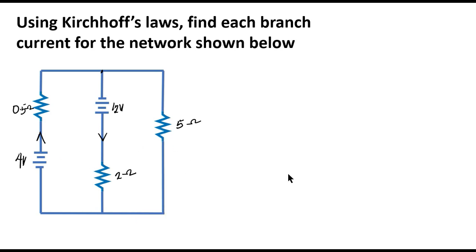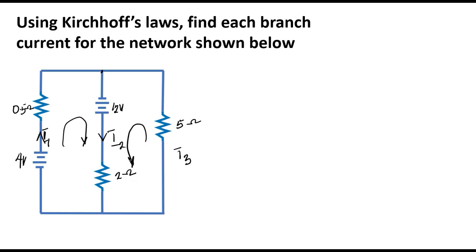Now, look at it this way. In this example, we're going to find the current in each branch of the circuit. Now, I have three lines here. I have current I1 here, I have current I2 here, and here I should have I3. If you look here, you see that I1 has been picked in the direction of this current, so I can write my loop this way. While I2 has been picked in the direction of this current, I can write my loop also this way.